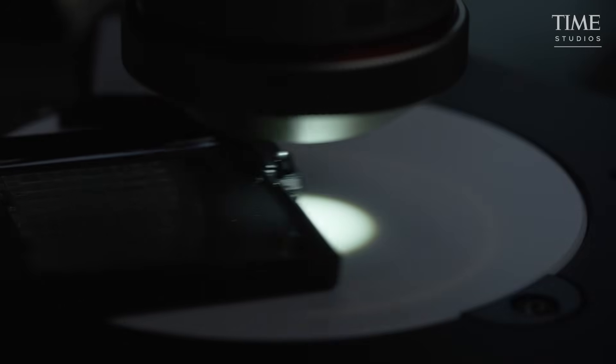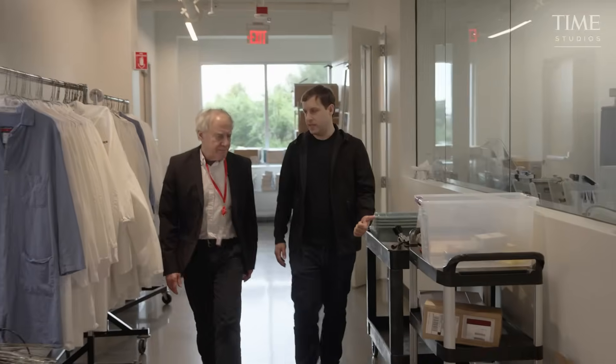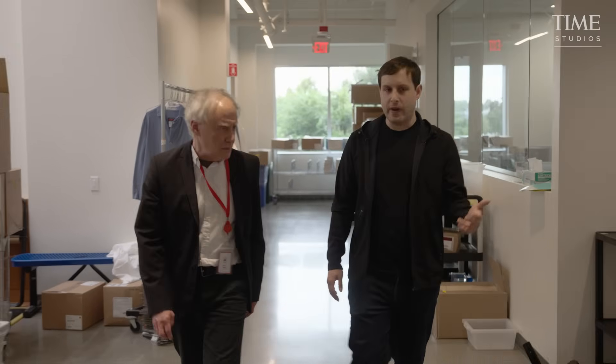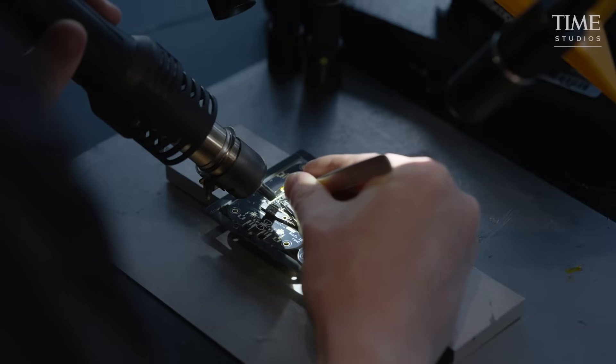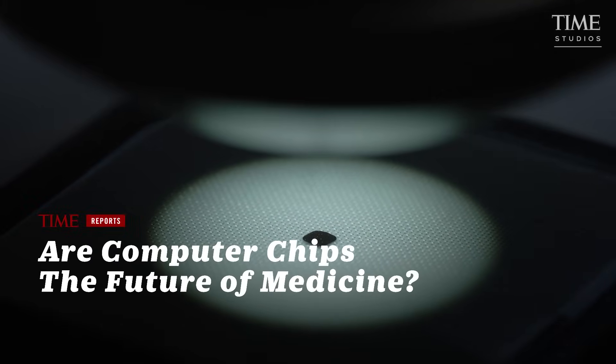I've spent most of my life trying to think and answer the question: what are the ultimate brain-computer interface technologies that will get us to some of these science fiction promised lands? I visited Hodak at his San Francisco-based company, Science Corporation, where he showed me the technology behind an experimental procedure called Prima, which uses a tiny computer chip to cure blindness.